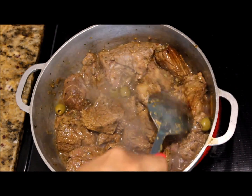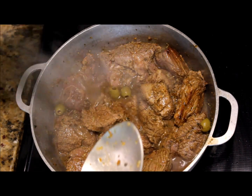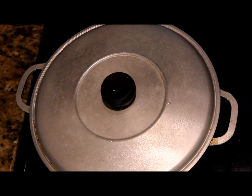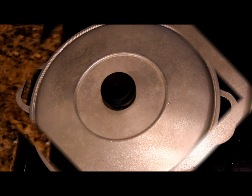Next thing you're going to do is lower the heat to medium, and then we're going to cover it. We're going to put the heat on low, and then we're going to cover this for 20 minutes, and we'll be back to check on it in 20 minutes.